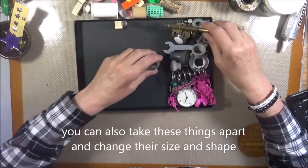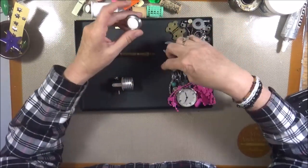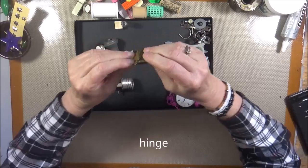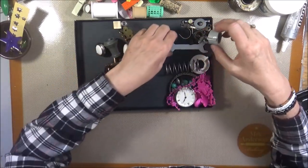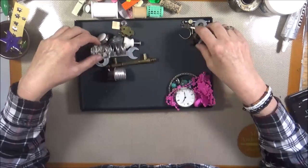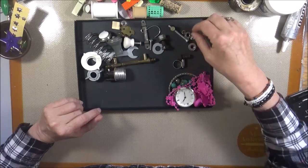Let's see. And the handyman drawer holds a lot of interesting things. This is a drawer handle. I have a couple of drawer knobs. I have a faucet that broke. I have a joint here. A piece from a lamp. A handyman tool. I think these pieces come from the plumbing. Of course, springs are great. And then all kinds of smaller doodads, hangers and hooks and washers and screws and nuts.